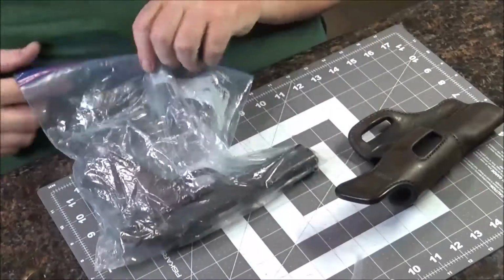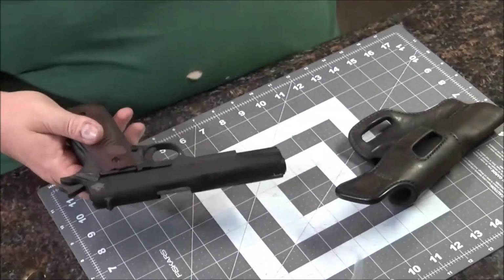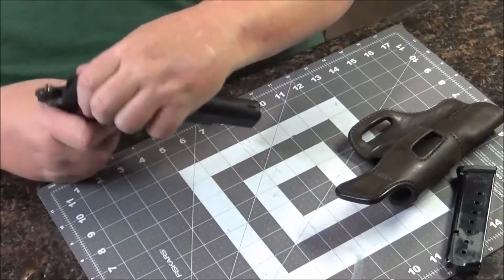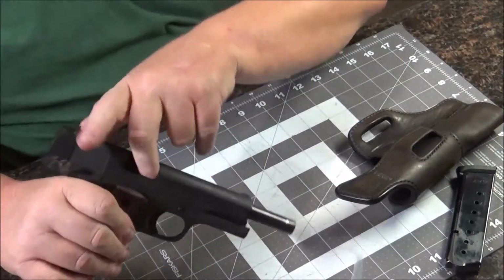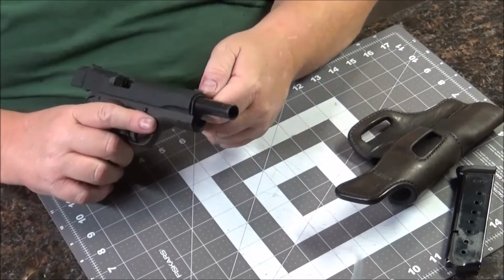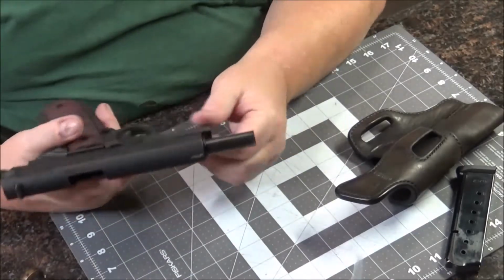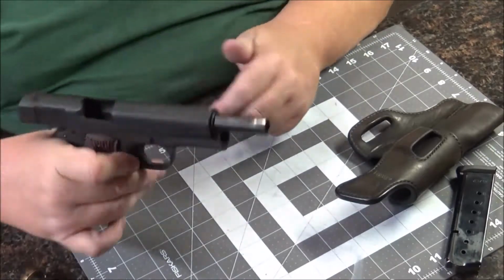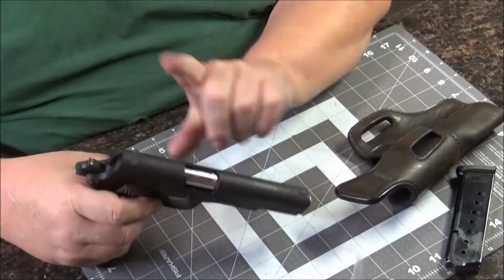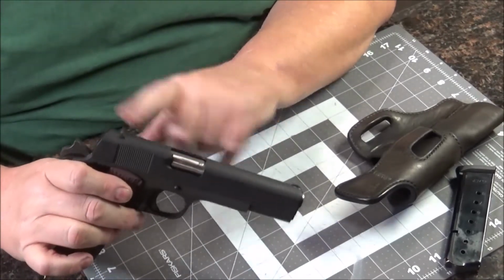Now, we'll remove the gun from the bag, and I have to get some new baggies because my gun got a little damp. Magazine is empty. Nothing in the chamber. Magazine is out. Make sure we're safe. Get her all oiled up again. So we're safe. I'm going to let the slide forward and engage the safety. I like to check my holsters with the gun in the cocked and locked position. That is generally how a 1911 is carried.